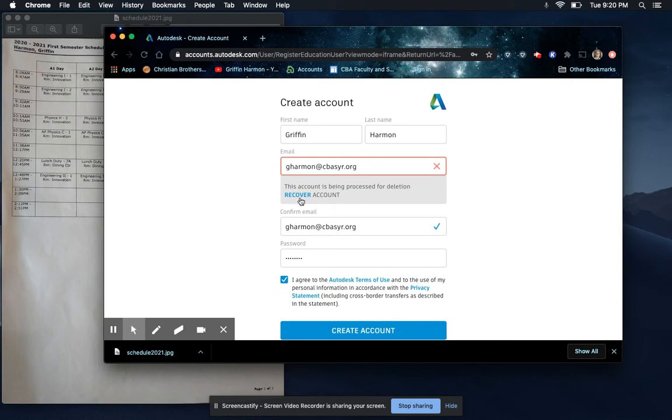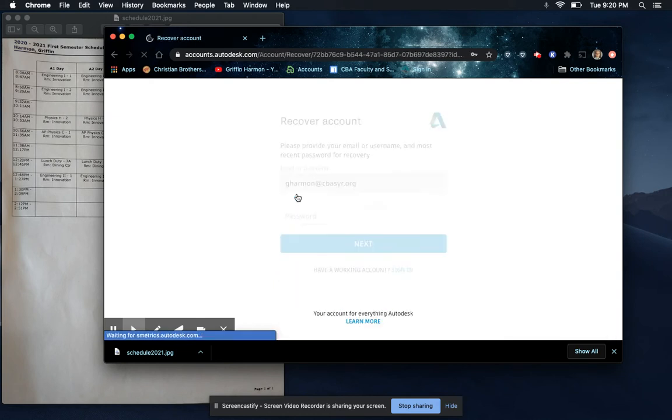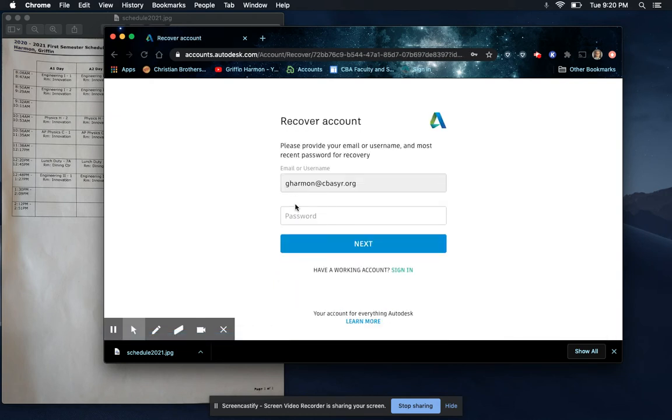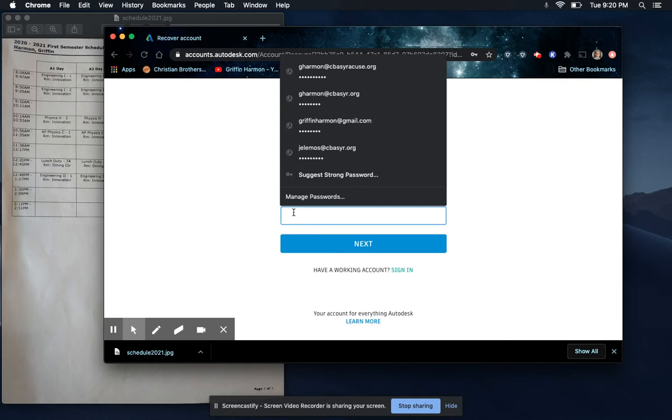It's going to do two-step verification. I did it the SMS way, which is a little bit easier. So I'll hit recover account and see if this looks like it's going to work. Please provide your email for recovery.